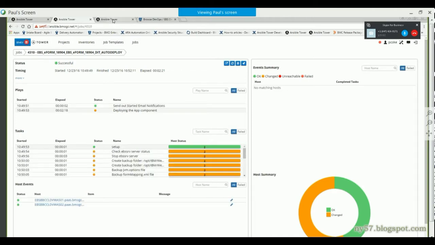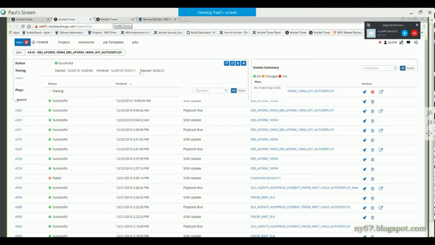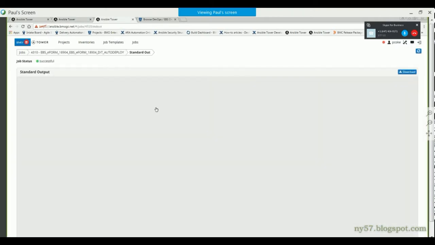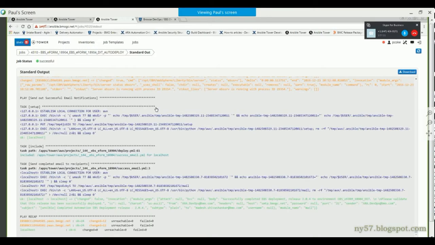You name your task, so you can go to each task to see. So here's the other play, deploying the app component. Here's a task. Here's another task. Here's another one. Another one. So the tasks are a great way to find out what fails. You can go to the specific task itself and see where it failed.